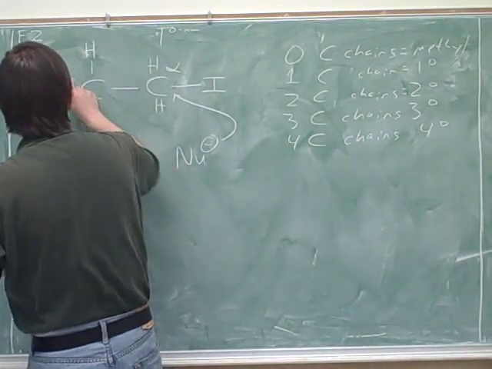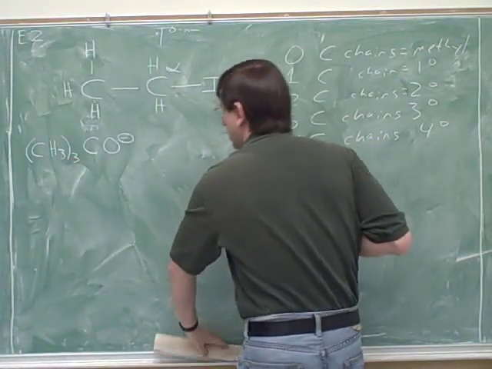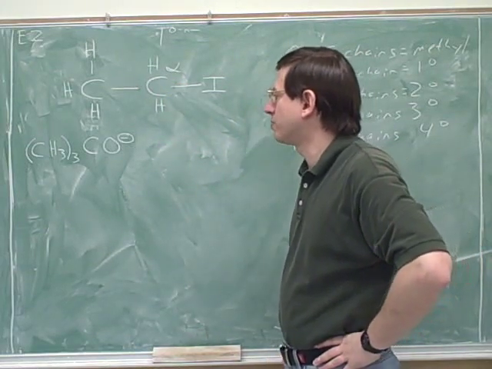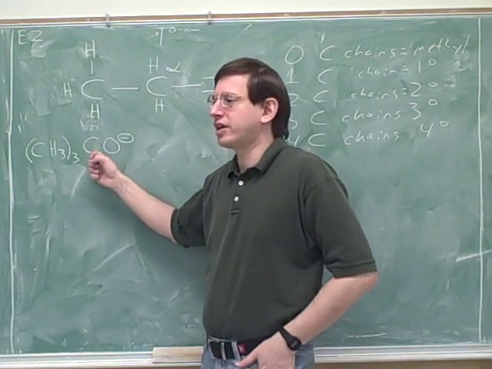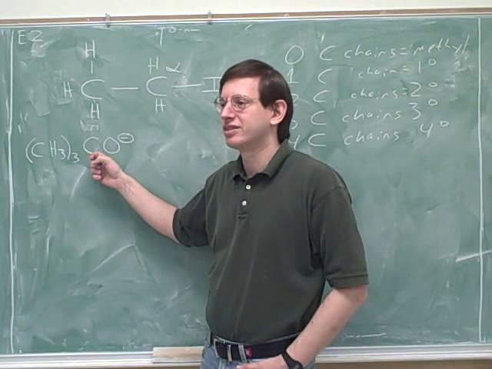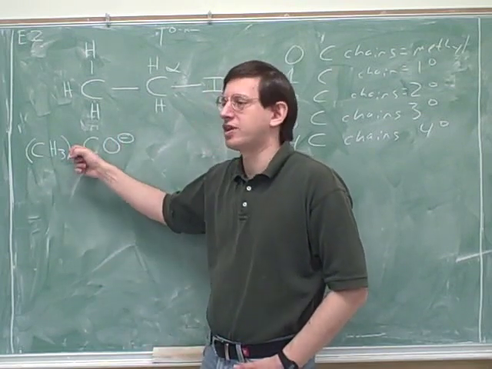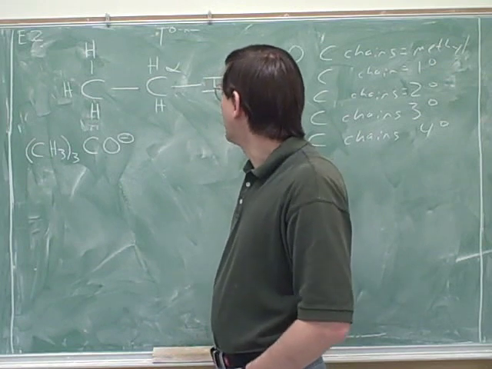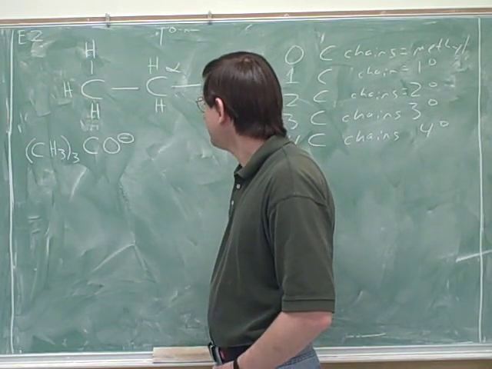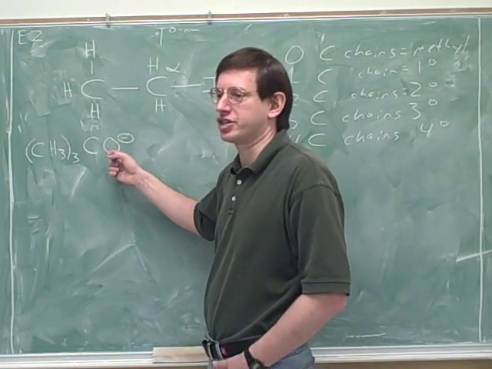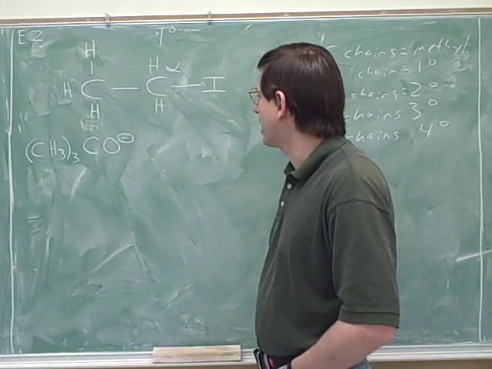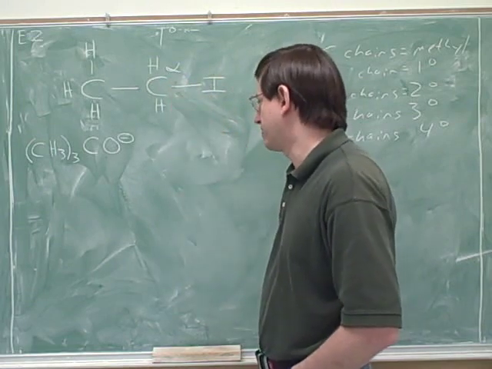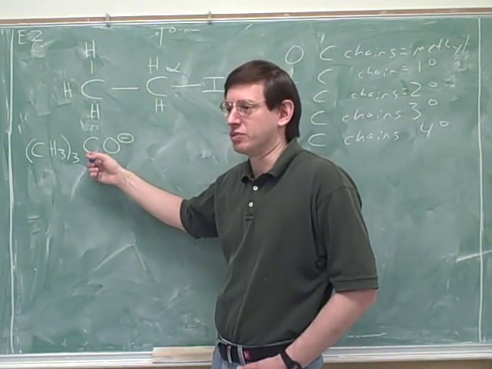So, we'll go back to our simpler case over here. Again, we were saying there's not too much steric hindrance in this substrate. However, you could also have steric hindrance around the attacker. This attacker has a lot of steric hindrance. So much steric hindrance that it actually would be hard for this to be a nucleophile. An O with a negative charge could be a nucleophile, but not with this much steric hindrance. This is going to block it from attacking this alpha carbon. So, we generally would not expect this to give us an SN2 reaction. And as you guys were saying, we're going to expect this to have an E2 reaction. You have to watch out for steric hindrance from a secondary or tertiary substrate, and you also have to watch out for steric hindrance from a bulky attacker, what's called a bulky base.